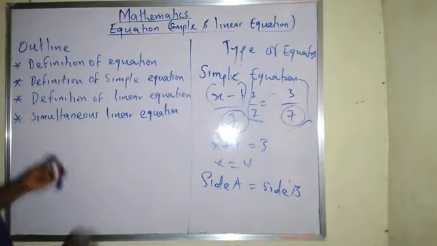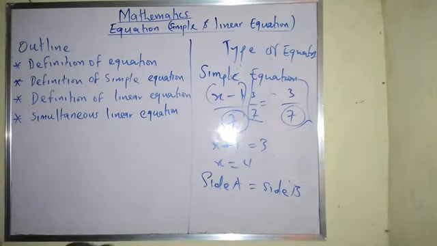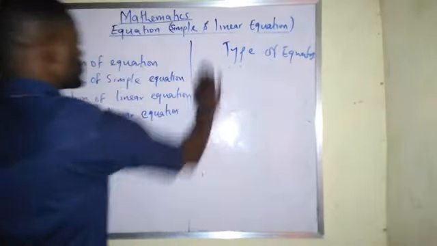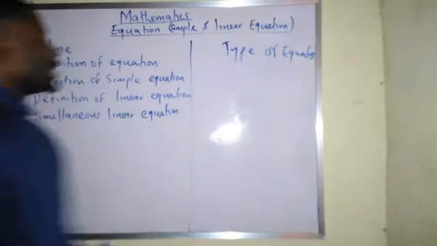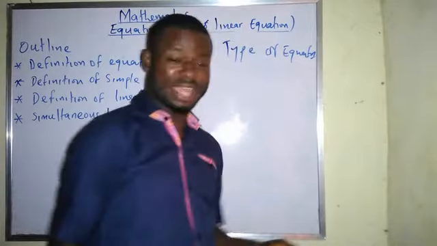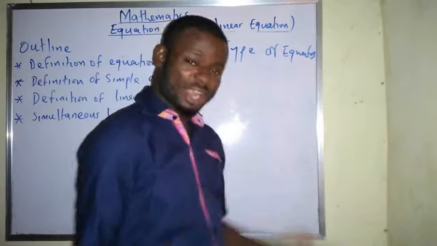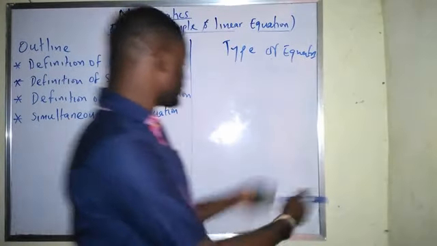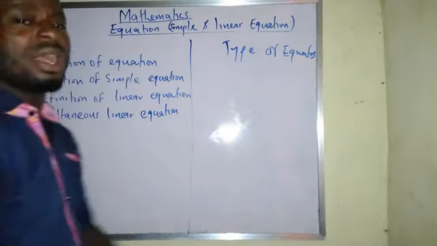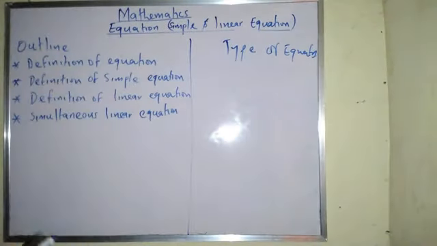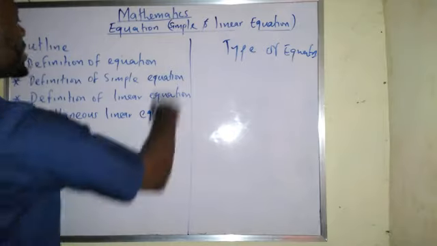I think I've said enough on a simple equation. Just learn to test for any equation you are given in any exam, JAMB, WAEC, wherever you solve any simple equation. It can be in fraction form, it can be a normal linear form, which is direct form. Just make sure you test for side A and side B. Once they satisfy the condition, you are good to go. Then the next one, which is type 2.